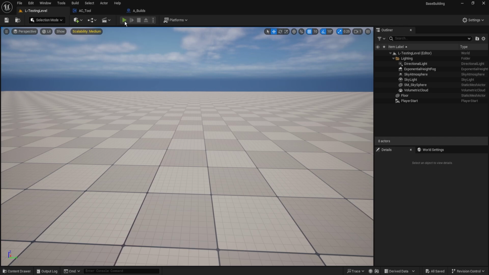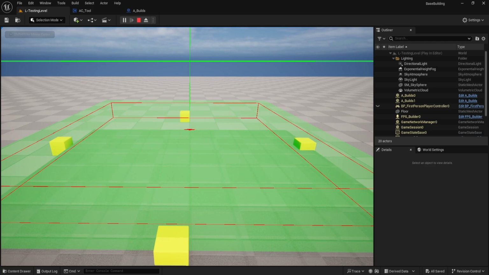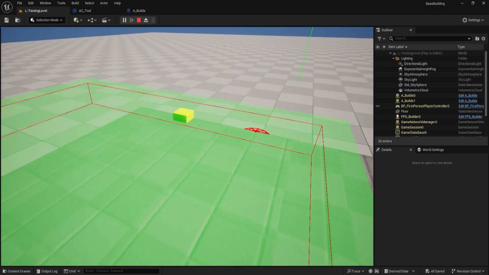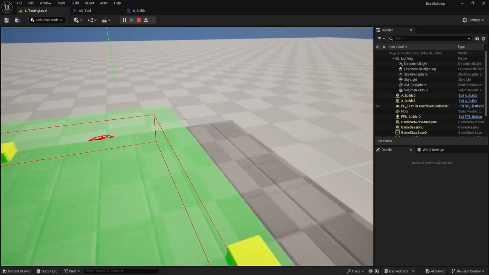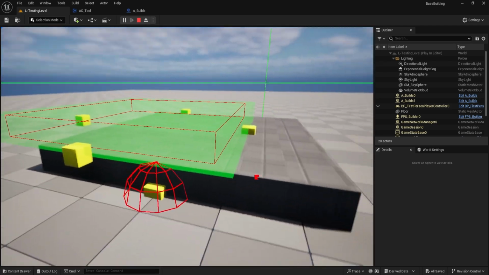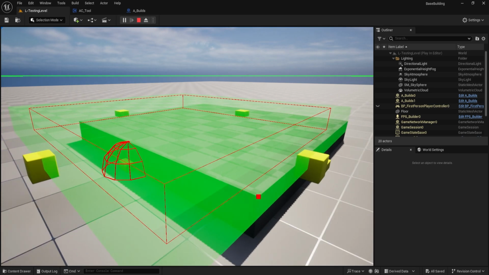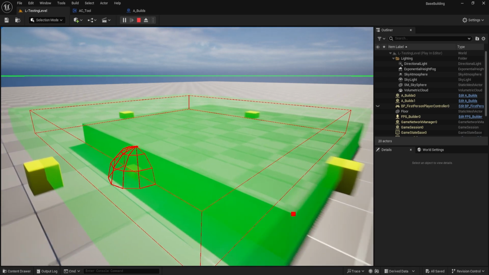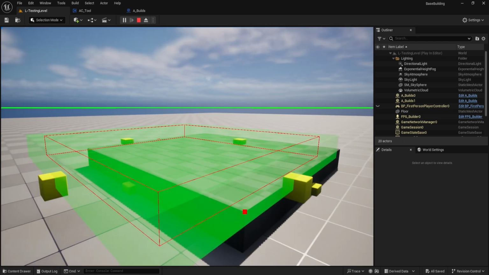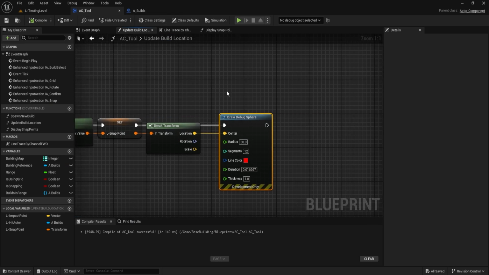If we play this right now, if we place 1, nothing's the problem. Now if we press shift, it's actually going to start showing which point is closest relative to where we're looking. Here, if we look at the edge, it's about there. But if we start moving here, it appears at the new attach point down there. The same is true on the side and here. Now that little red dot you're seeing is not from what we're looking at, but from our sphere. We don't need that anymore, but we'll remove it in a second. So depending on where we look, it'll select which attach point is closest, and we're going to use that to attach our new build towards that location.